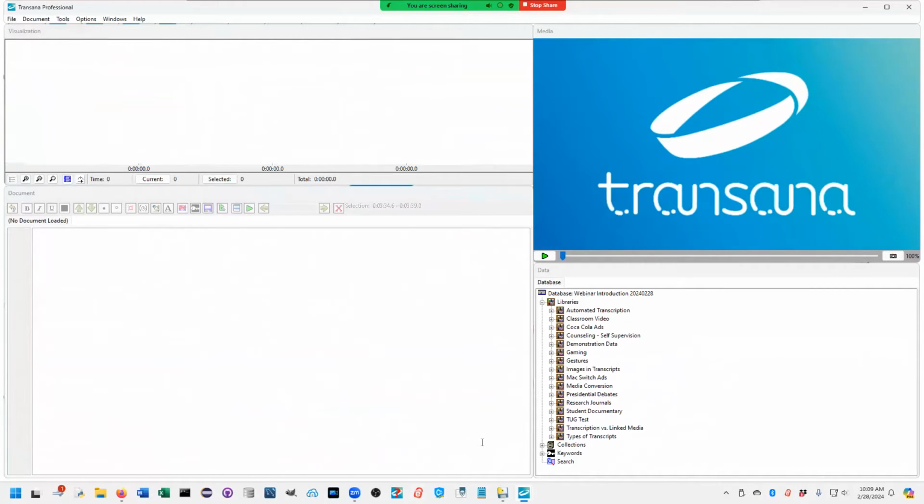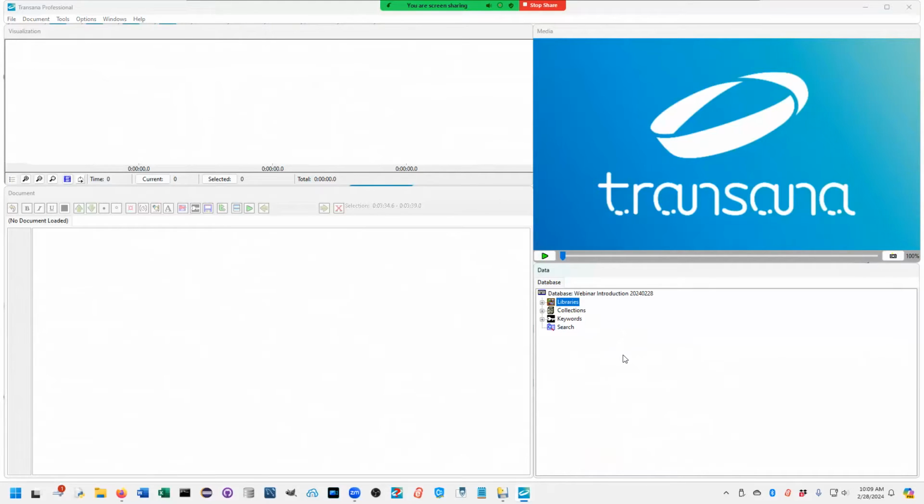So let's go ahead and bring in fresh data. Let me demonstrate how to do that in Transana. You can see that Transana starts with 4 main sections in the data window. Libraries are where we put raw data. We bring data in and put it in a library. Collections are for analytic data. We find something interesting in our data and we put it into a collection that gives information about what's interesting about that piece of data. So collections are for analysis, whereas libraries are for raw data.